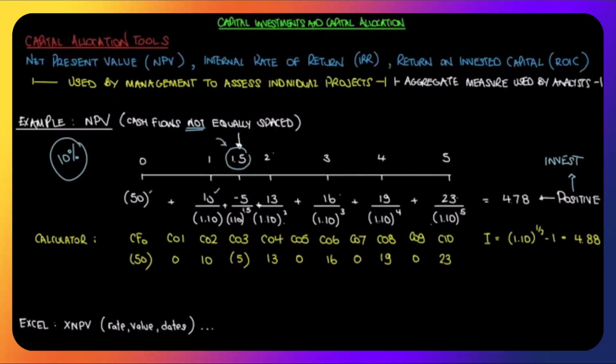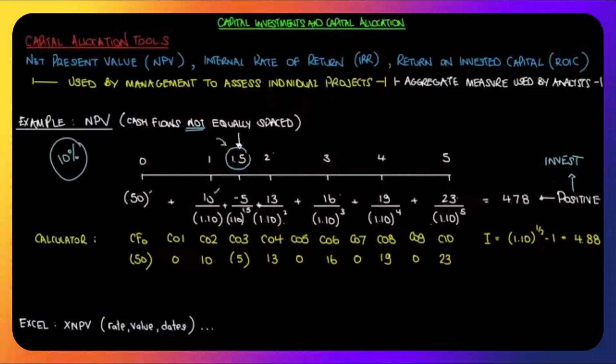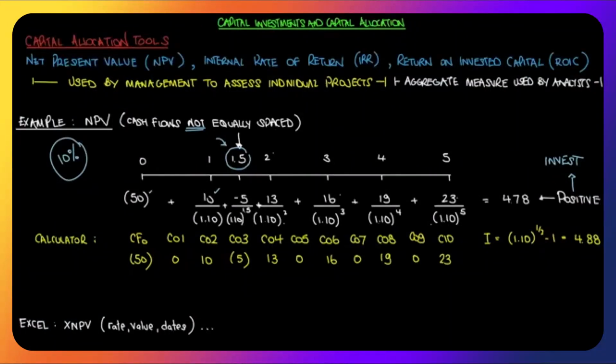Now, you don't want to do it like that by hand. It's going to take a while. You can use your calculator. All sorts of different ways to do it. Basically, choose your weapon. Whatever works for you in the exam, go for it. What I tended to do is say, okay, if I've got a half period here, I'm going to work in half periods. I'm going to say CF0 is an outflow of 50. That's fairly straightforward. But I'm going to put in cash flows at every half period.